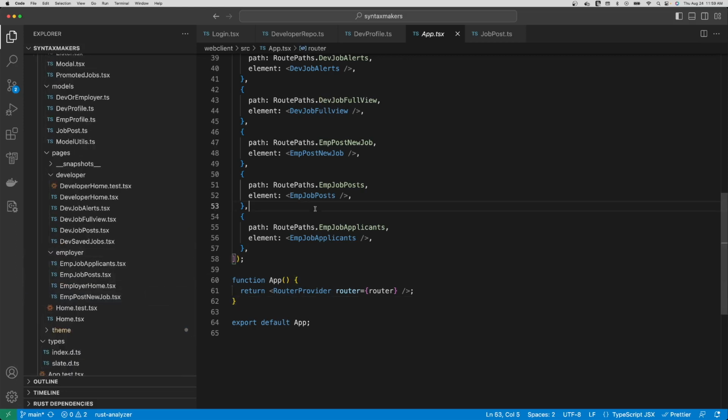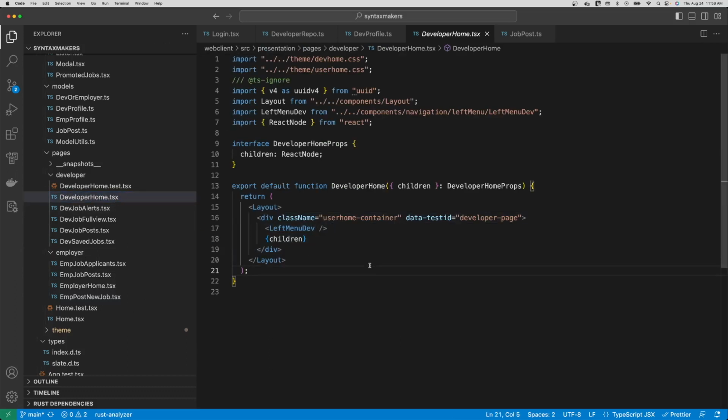So then we have these different pages, and the way that I set it up is, again, I created a root component that already has the capabilities that I know every screen is going to use, right? So that would be layout, maybe certain styling stuff, and then of course a left-hand menu, which we already saw. Then it takes children as content and allows you to be flexible and put in whatever content you want.